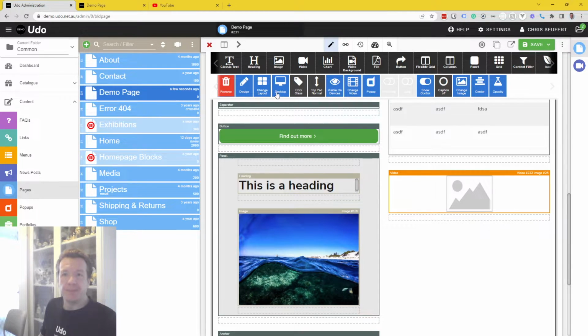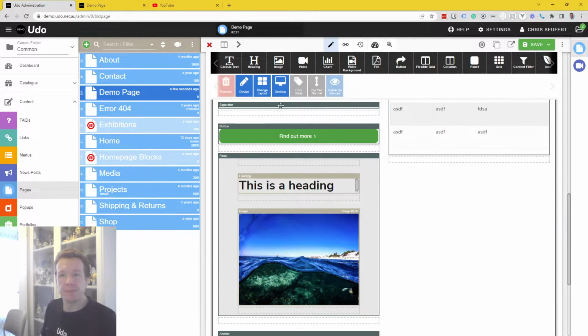And then there's a few other options around the opacity of the video and whether the playback controls are showing. So that hides the play button. The scrubbing bar at the bottom can be useful sometimes just to remove the distractions from the video.